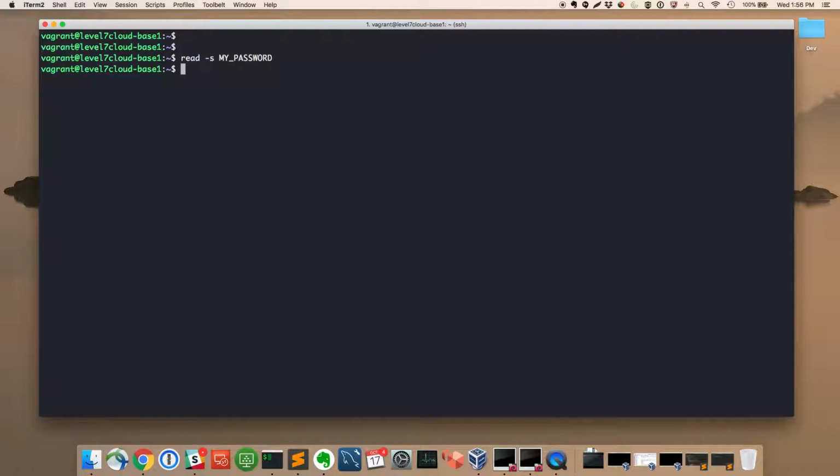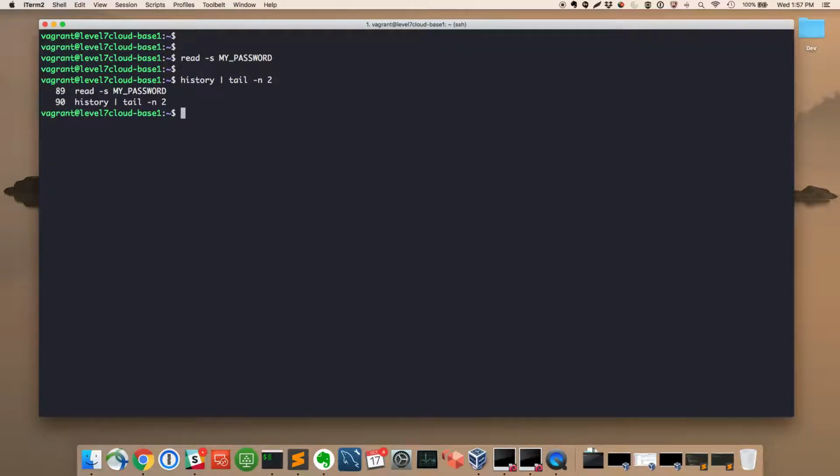And you'll notice that you get the command line back. So now the password is in that variable. But if you notice, it's not in the output on your screen. And if I look at my history, I'll see that the end of my history does not have any password in it either.